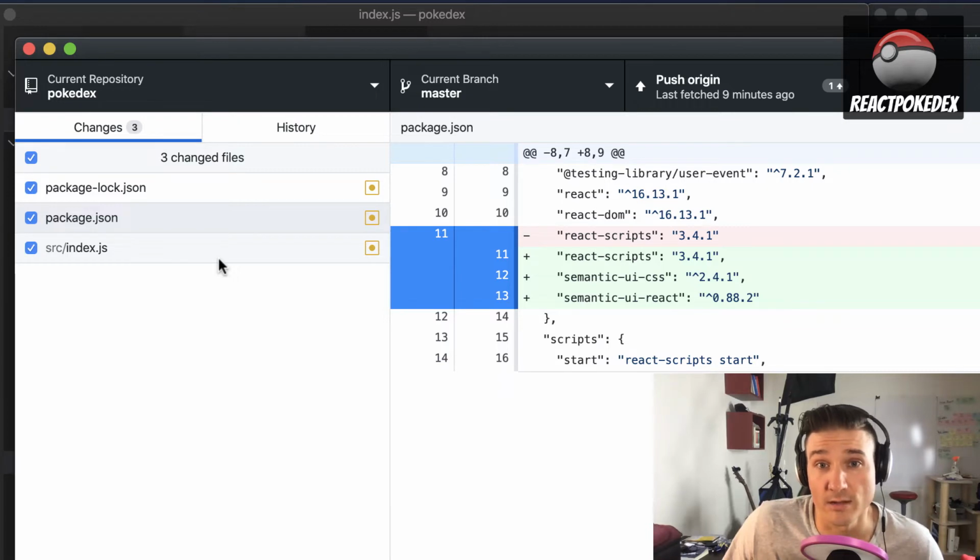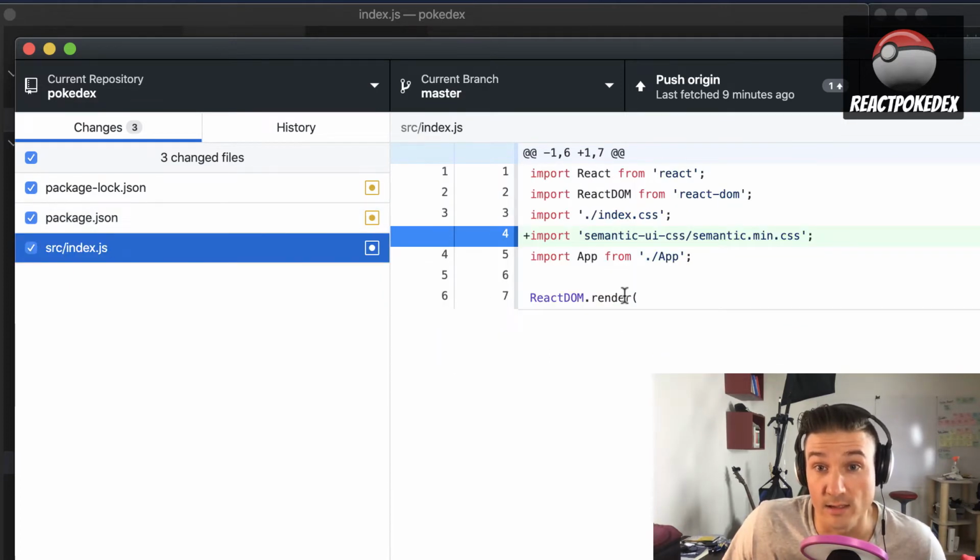But we can just see here that we have changes to our package.json. In the video about the 5 files you need to know for Create React App, I talked about which files, and the package.json is one. So this has added a couple lines. You see the one line we just added a comma to, but then the two packages that we installed got added to our dependencies list. So that's solid. We added the minimized style sheet to our index.js. So that's here. And we don't really need to worry about package-lock. I'm not going to really cover that in this series of videos.